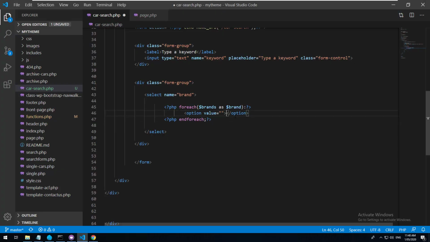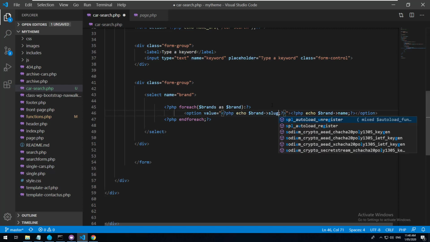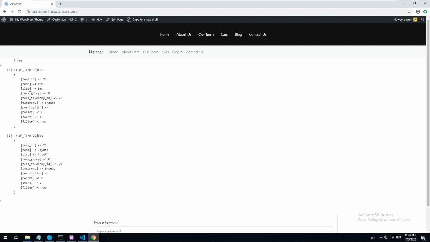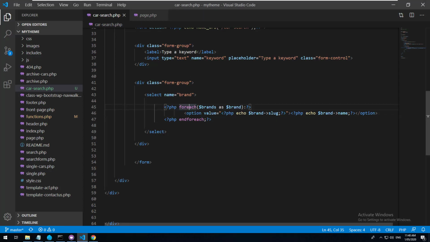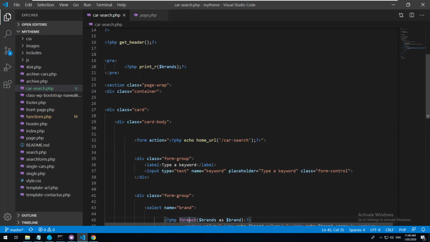So it would be PHP echo brand name, and you use the arrow because it's an object, not an array. And then in this case, it's going to be brand slug, which is there. So let's refresh that, go down. You'll see now that we have the options for both BMW and Toyota there. So I'll just get rid of this now.